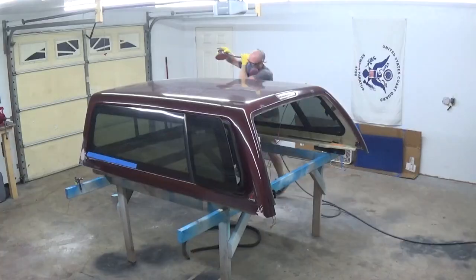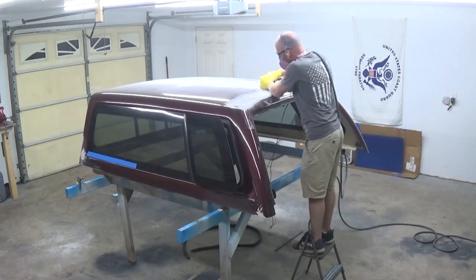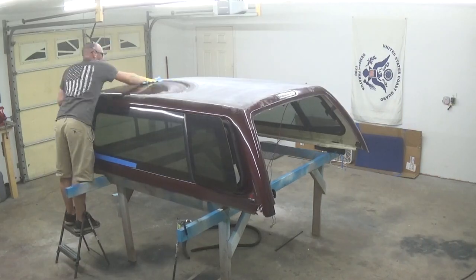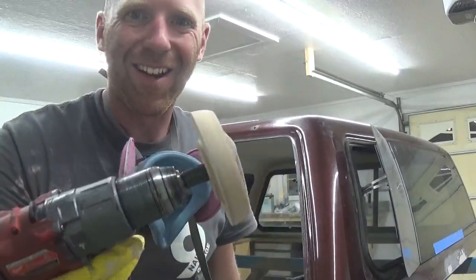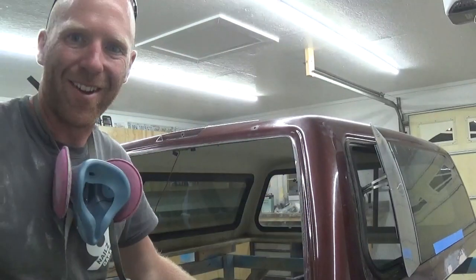So now that we've applied our body filler and we're waiting for it to cure, we're gonna go ahead and start sanding the entire topper with 400 grit to prep it for paint. Now we're gonna use our 3M eraser wheel to remove the adhesive left from the weather stripping on the back window.